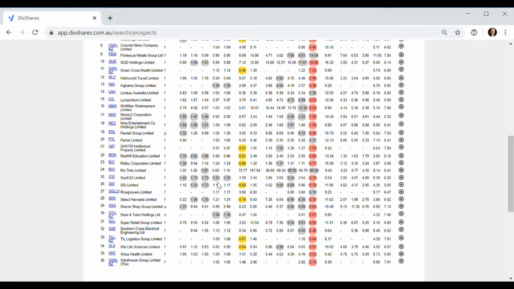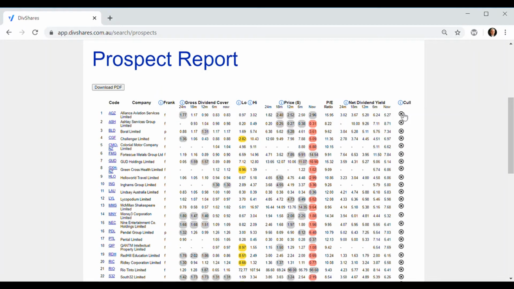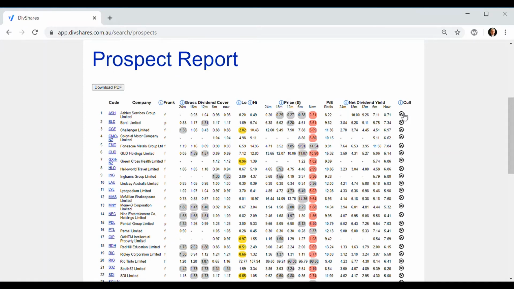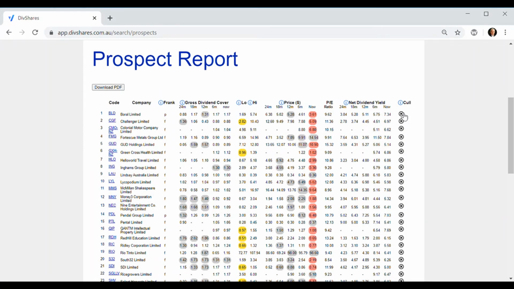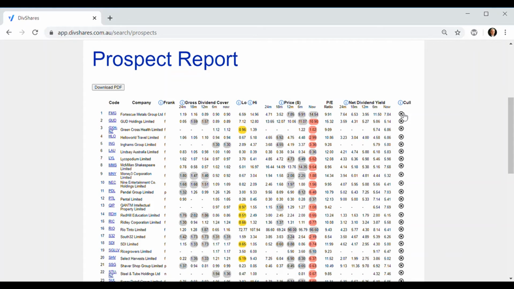So what we need to do is get rid of any companies that appear weak and don't fit the bill. As you can see here, we haven't any grey areas or continuity over those 2 years where the gross dividend cover has remained at roughly 1.3. So what we're going to do is delete those weaker stocks. Just glancing down that column, we're going to sweep down, moving very quickly. I think we might skip him. Continuing down, this won't take long.